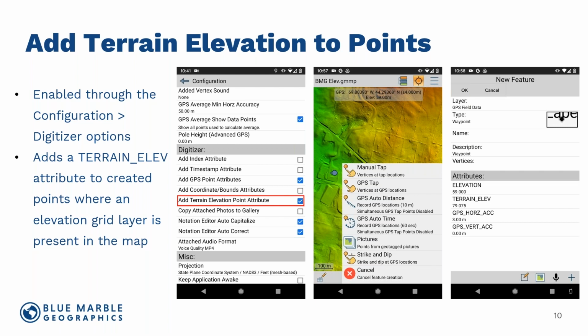Yeah, I think this is a great one. As Jeff said, it's a little more on the simple side, but it's just adding that additional information to a point feature that you create, so you can have as much information as possible associated with these features, because it's really not that much to store maybe an extra attribute like that, even if you discover down the road that maybe it wasn't quite necessary.